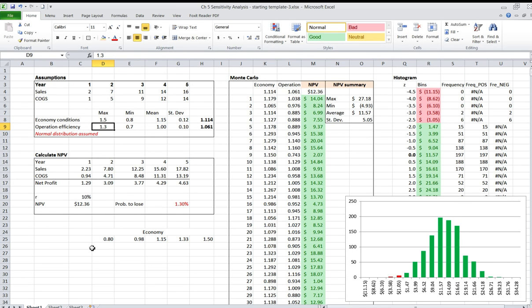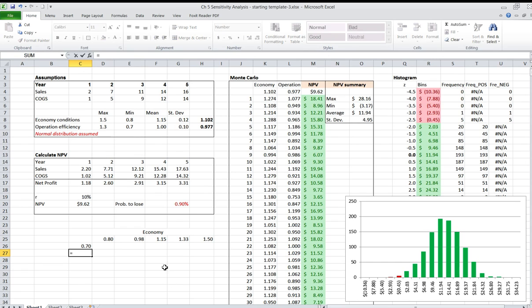So we do the same for operation, which is equal to 0.7 in our case, and we add a quarter of the range to reconstruct the values so that they will be equal from one another.